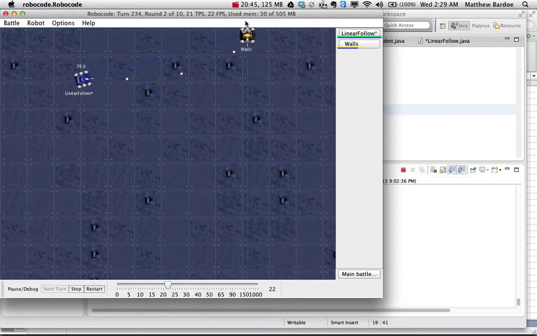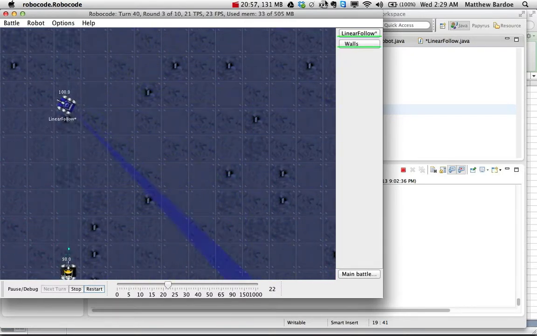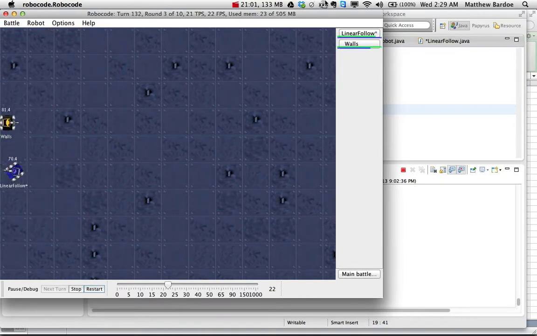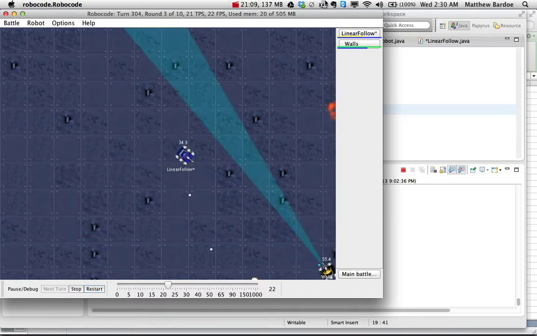Okay, so I think I figured out the problem. Take a look at how it's working now. It gets the lock, it finds him, and you can see he's shooting some long range bullets there. Some of those hit, a lot of those don't hit because he changes direction.